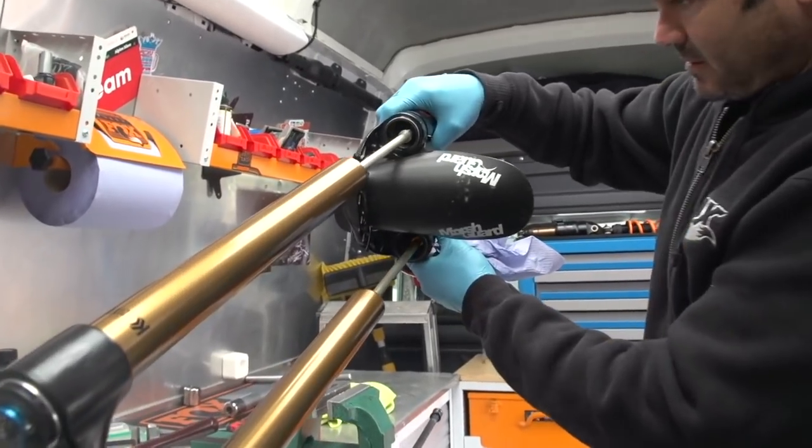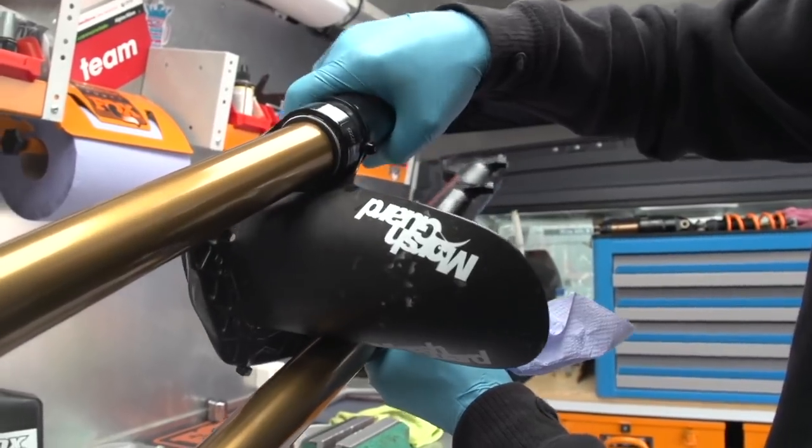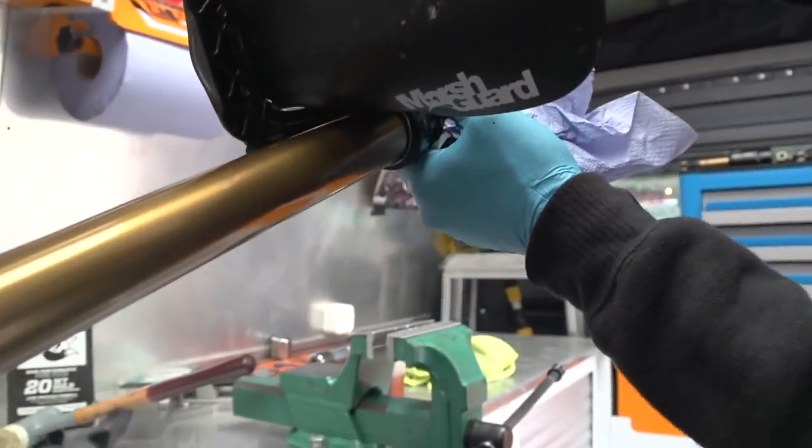Bushing play is often considered a manufacturer's defect — something that hasn't been done properly. I would say don't wait; talk to where you got them from straight away and hopefully they can send you some new lowers, because what you don't want is to let that play develop. It's like the more play there is, the more parts are worn, and it snowballs — the more damage you cause. You want to avoid letting it get to the point where it's wearing the fork legs, because then you're going to incur an even greater cost.